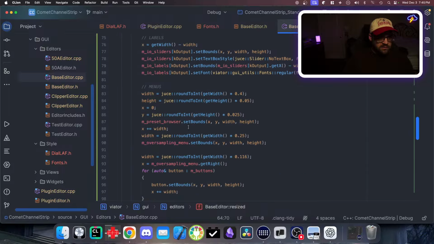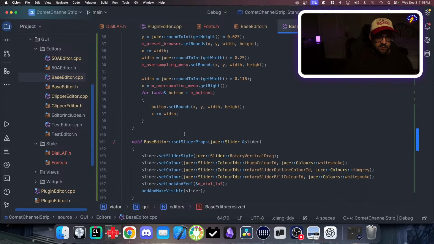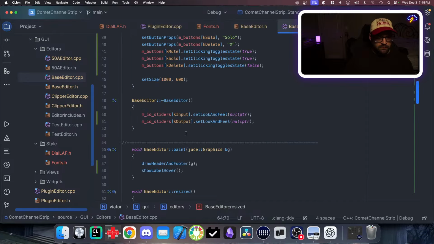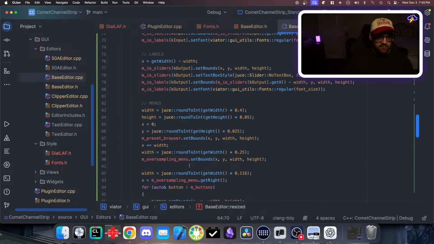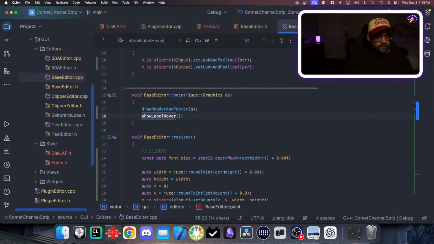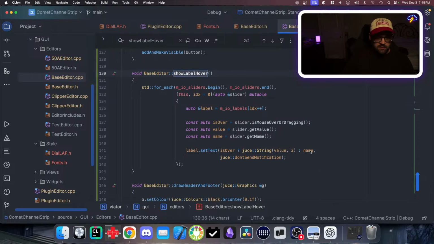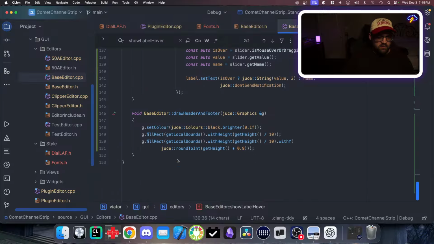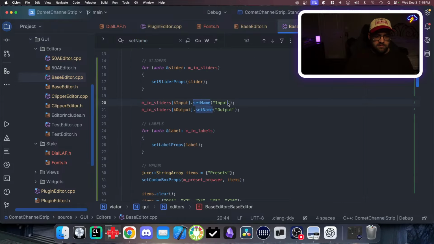But one thing I want to do is, instead of saying input and output, I want it to just say in and out. Don't remember where we did. Oh, it's going to be whatever get name is. So in the hover right here, when we hover, we are saying name. So where are we setting the name? Ah, right here. Okay. Out, probably good. Excellent. Okay.